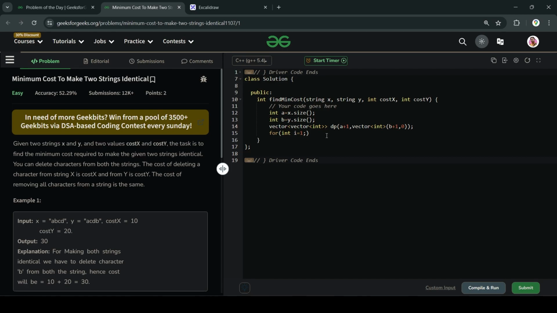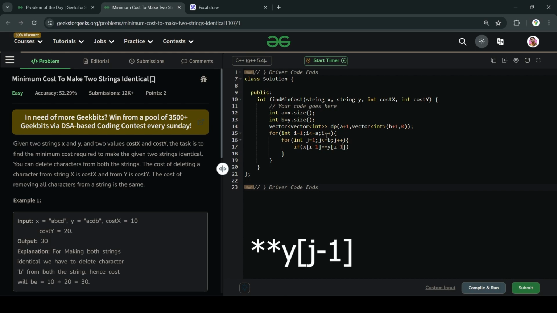So it will be i less than or equal to a, i plus plus, and for j equal to 1, j less than or equal to b, j plus plus, and then if x of i minus 1 is equal to y of j minus 1, then we can check the previous value.